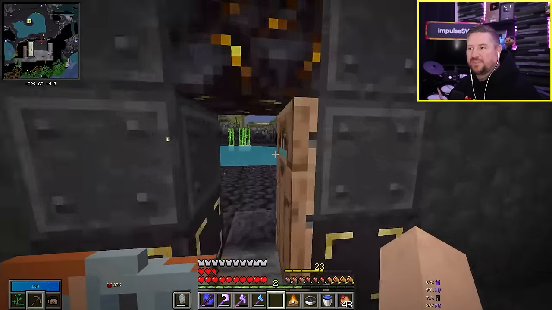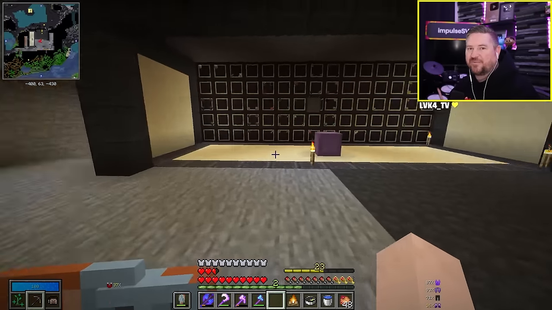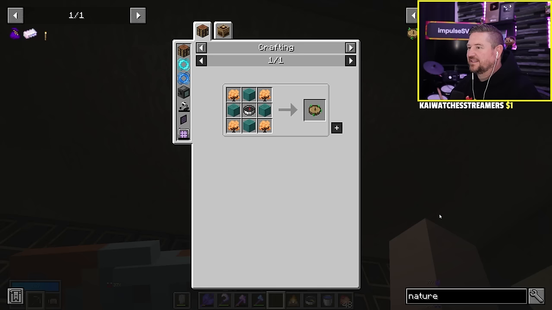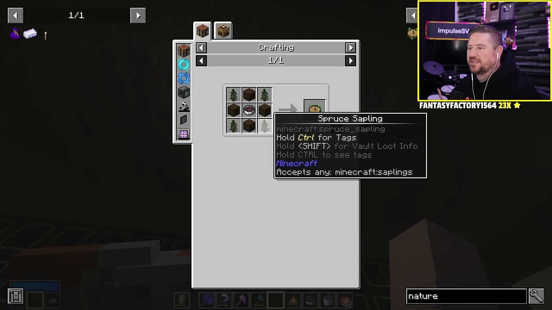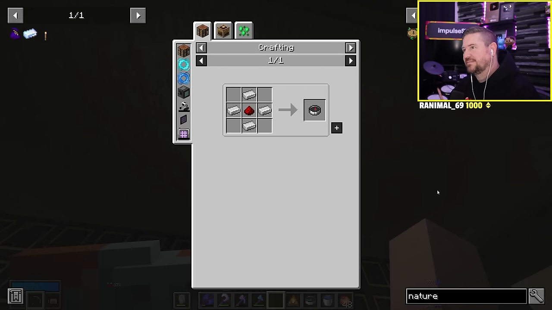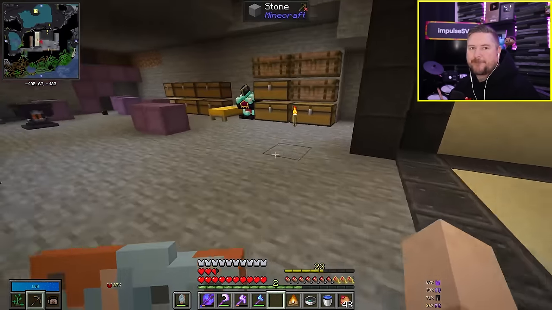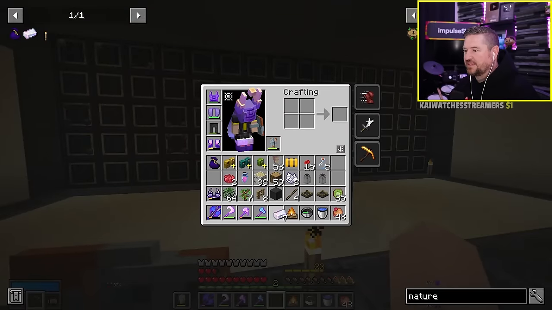Okay. Here we go. If you craft Nature's Compass, you can find a meadow or flower forest. You guys are assuming I have the stuff. Nature's Compass. Sweet blossom saplings, oak saplings. Oh, and wood and a regular compass. Is it worth it? The wood. Have the saplings. I gotta get some iron. Let's put this chromatic away.